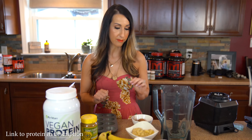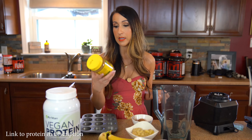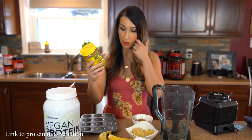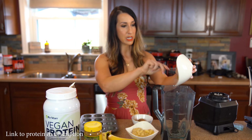That's fine as well. So the first thing we're gonna add in there is going to be some form of nut butter. I think almond butter is really nice. I'm using a sunflower seed spread because that's all I have in the house, but you could use peanut butter, almond butter, whatever butter you prefer. And we're gonna use 1/2 cup of our butter. So I'm gonna go ahead and put that straight into the blender.